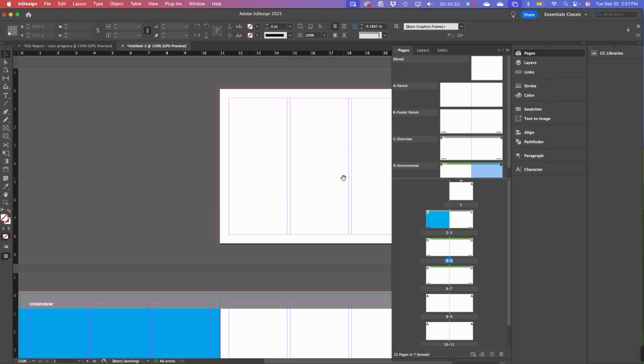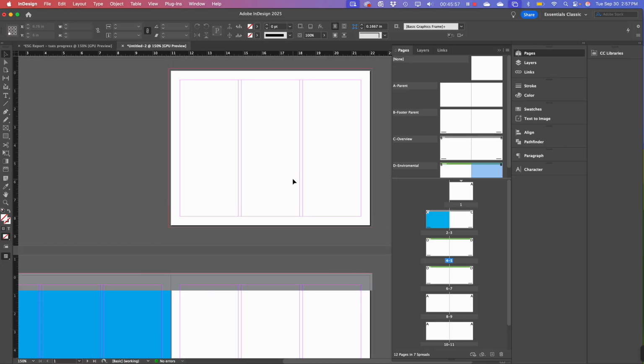And while we're at it, our cover and our back really should be based on a page layout, so I'm just going to grab the none layout and drop it on top of my cover. It'll still keep the guides.